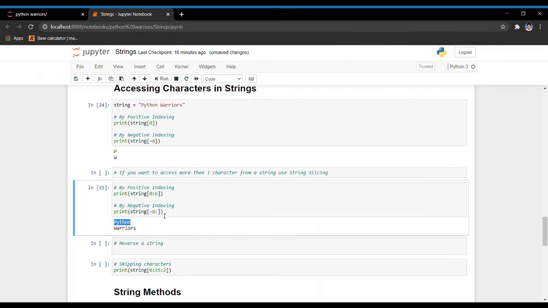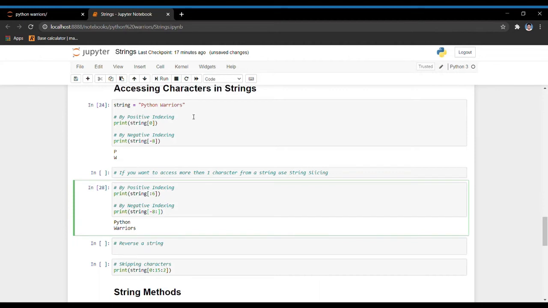Okay. The same I can do with negative indexing also. You just have to keep in mind that this should be +1. If I do 5 here, then I will only get Pytho, not Python. So this you have to keep in mind. And if I don't use 0 here, the default value is 0 only. The negative indexing can also be done like I told. Starting from the back, it counts -1, -2, and you can extract from here.